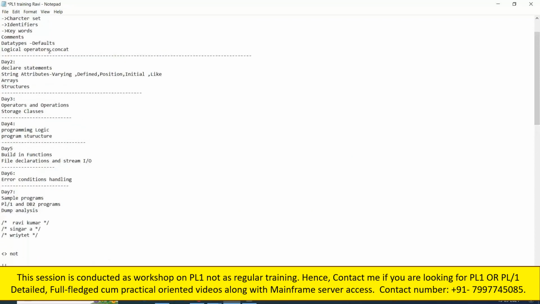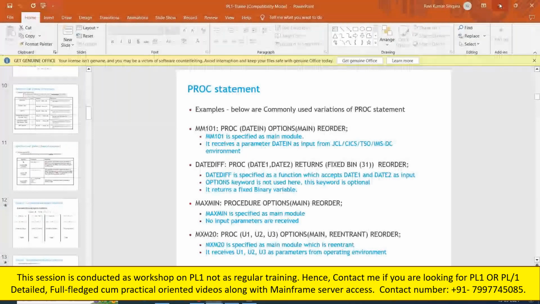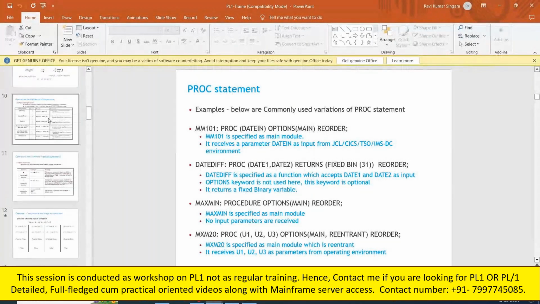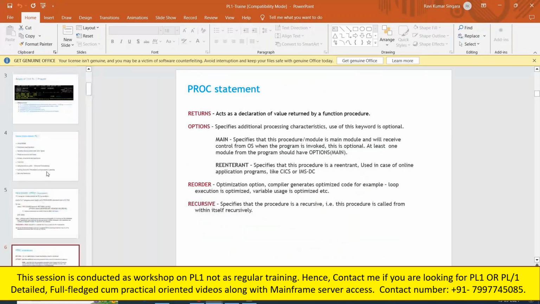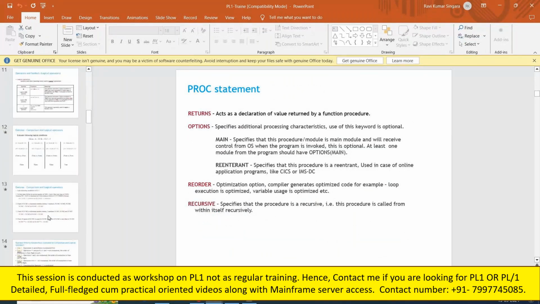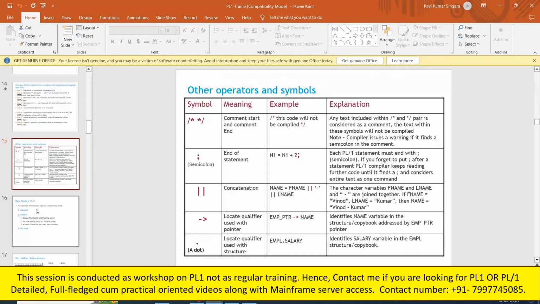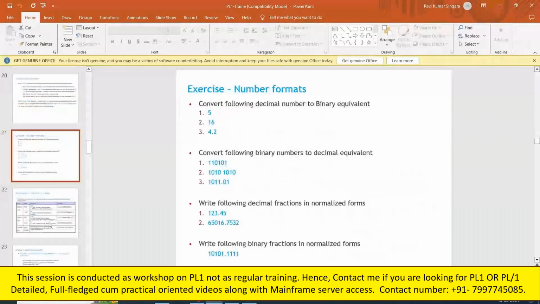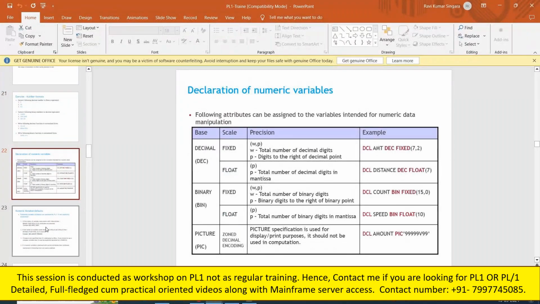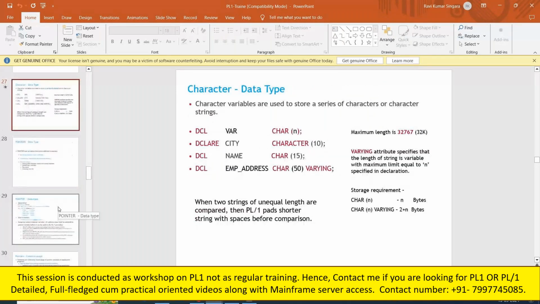Coming to declare statements. Yesterday I explained the different declare statements.